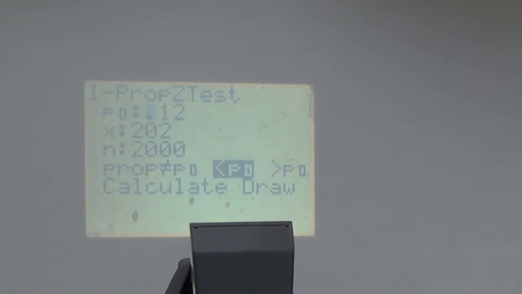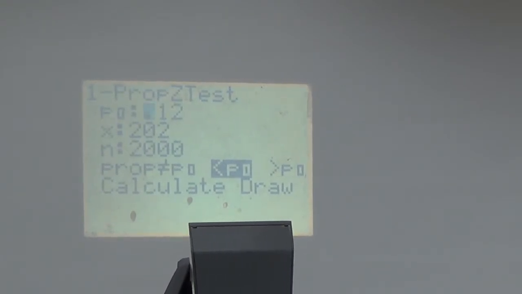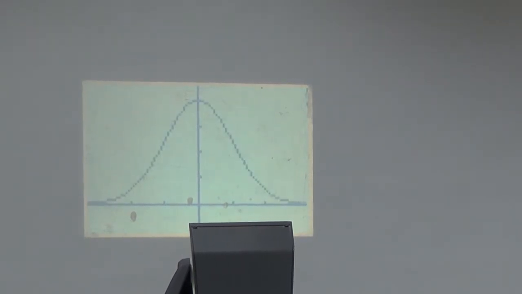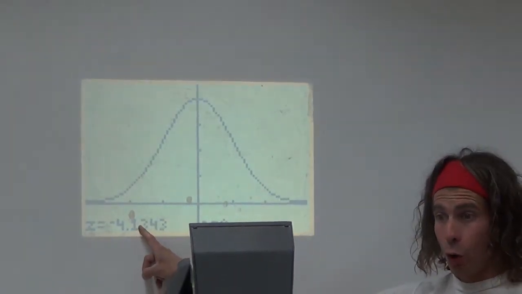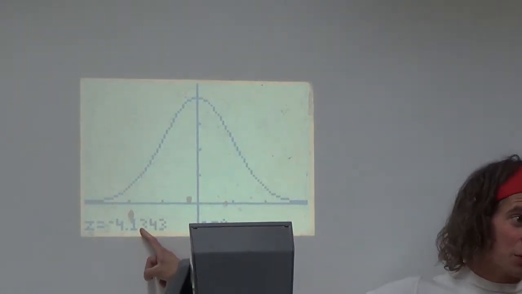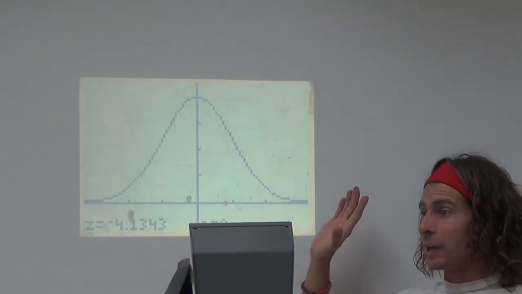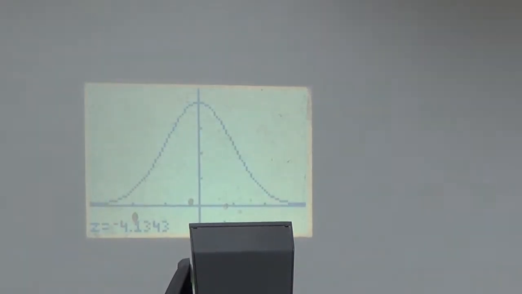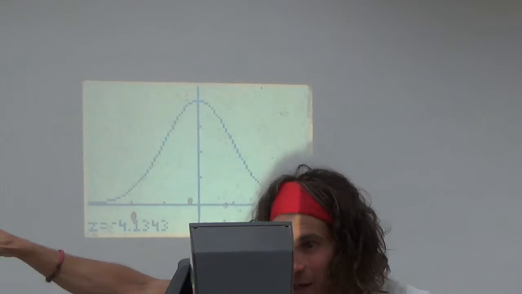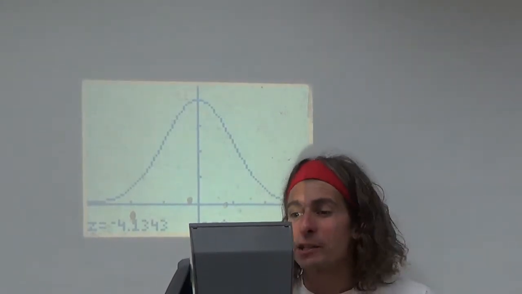So everything's the same, but let's do it out of 5,000 instead of 2,000. But we want to maintain 10.1%, and this is a big if. So 10.1% would be 505 out of 5,000. Same test, different numbers. Four standard deviations down, even more extreme. They just go up and say the p-value is 0. It's not 0. It's 0 to 4 decimals. It's 0.00000 and then something, but it's pretty much 0, right?